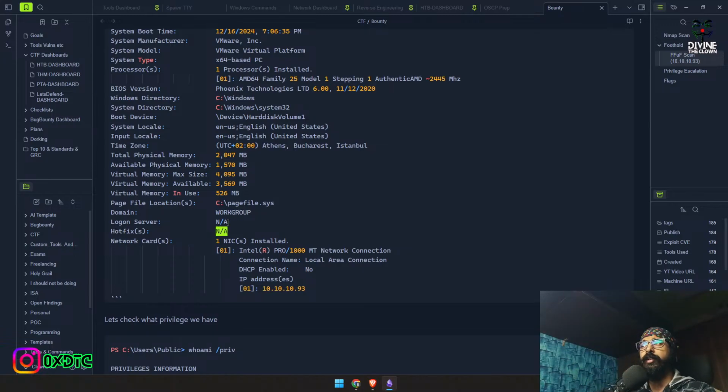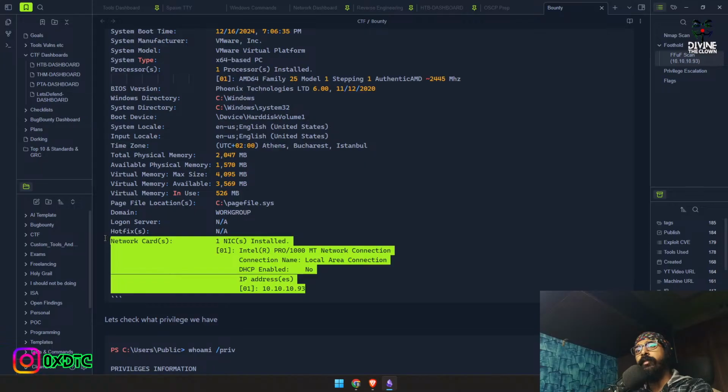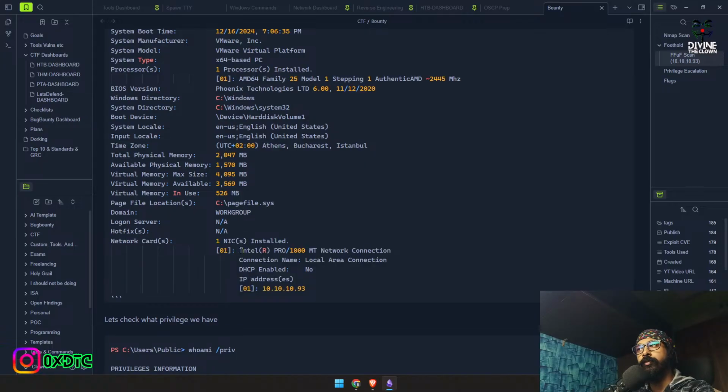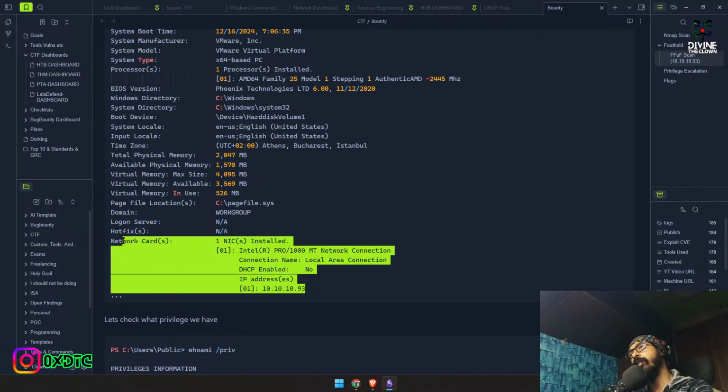Network card, this can sometimes also hold a vulnerability because of what type of network card we are using, and using the network card we might escalate the privilege, since it's also running software, so we might be able to use that in some manner.